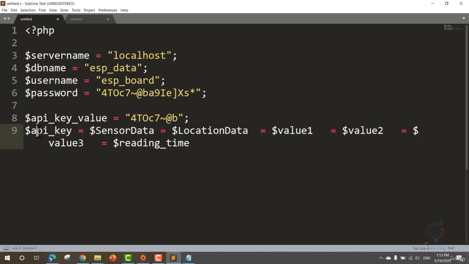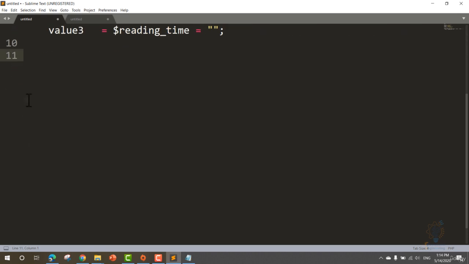Okay, now the API key will pass all of these variables, and at the end add equal, and let's pass them as empty text. Now we need to ask if there is a post request, and since most of you won't be familiar with PHP, I will paste the code and I'll explain it.